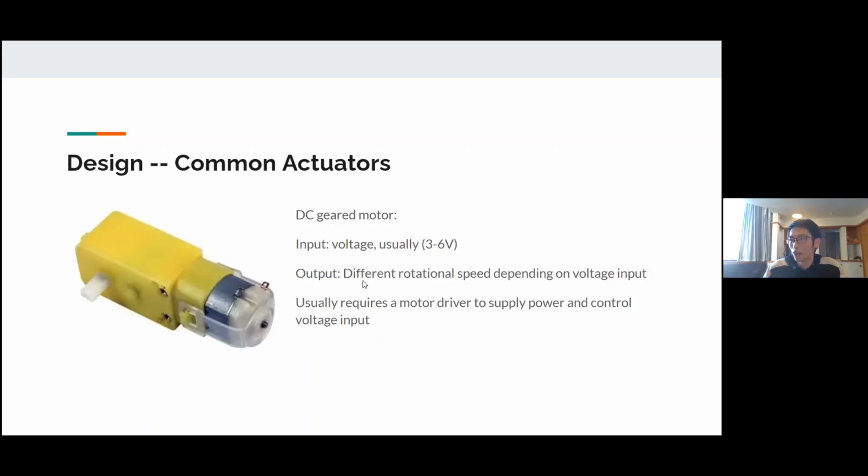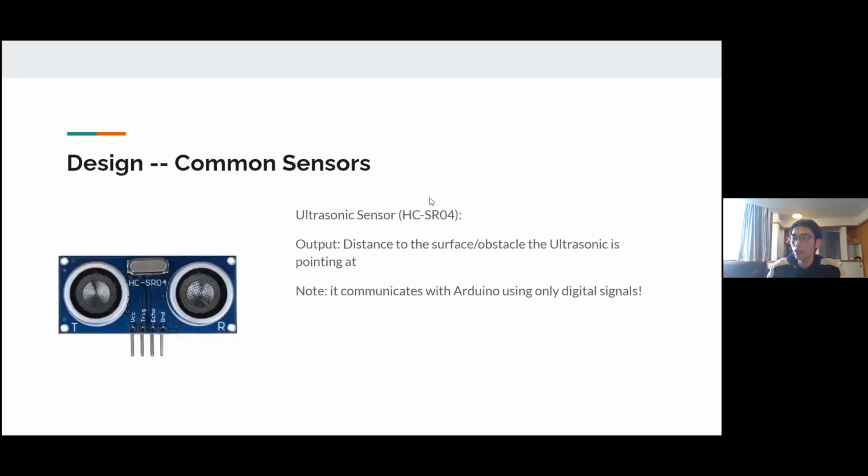And therefore it has a different rotational speed depending on the voltage input. And usually for robots like this, you will need a motor driver, because it's not like you are there to move a potentiometer to change the voltage. You need a motor driver to control the voltage supplied to the DC geared motor. And that's basically what's moving our robot. Those are the two actuators we are using.